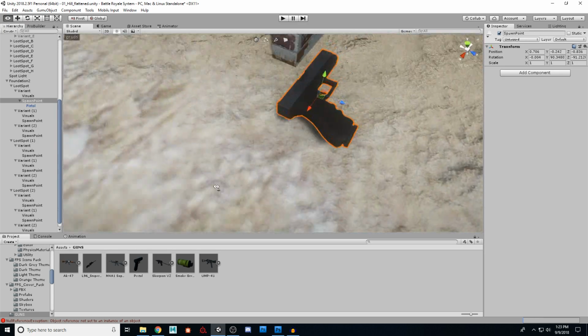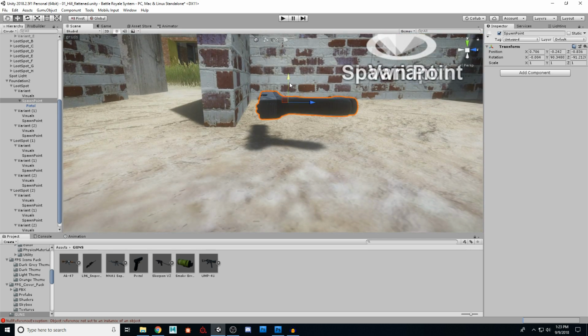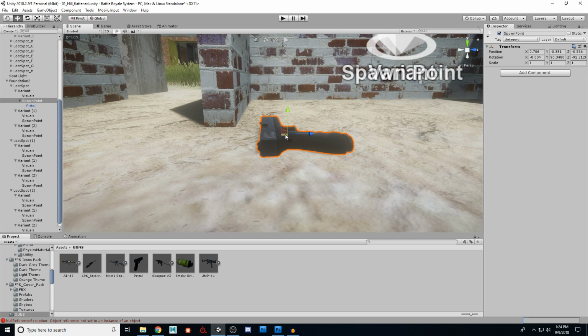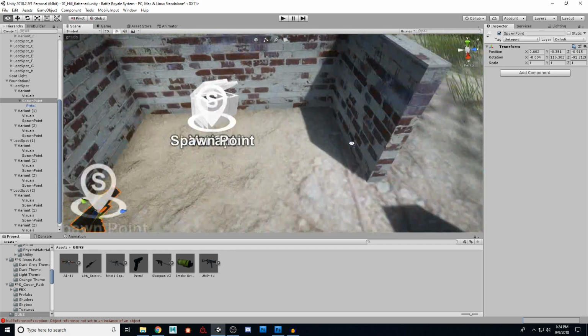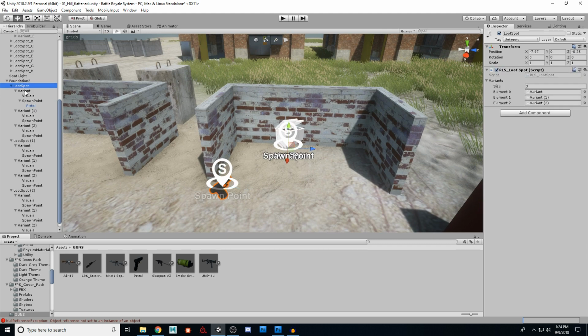Now put it on the ground. This is the fun part, decorating the world. Just a little bit in the sand, and then move it over here, and we can rotate it a bit more. Here you can get very particular. This is purely visual for your game. So there you go. So that is where loot spot 1, variant 1, is going to go.